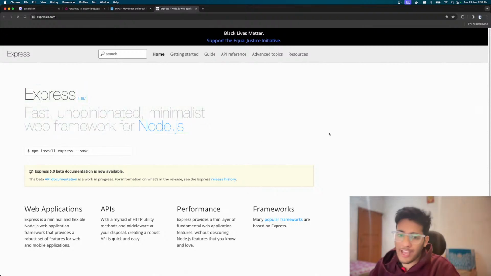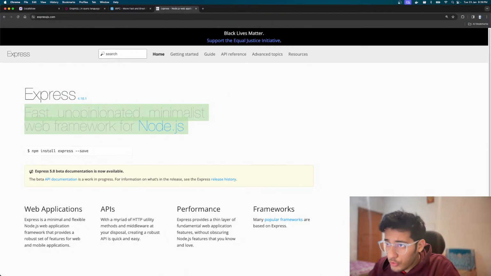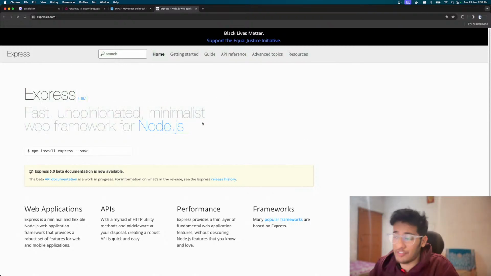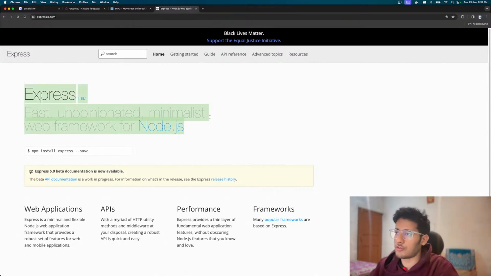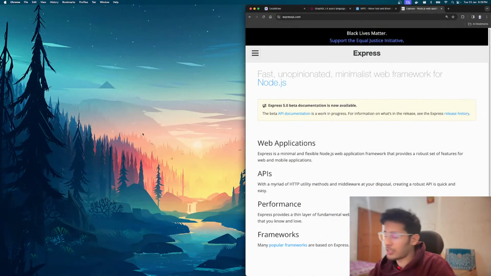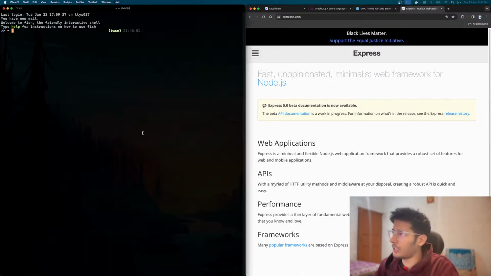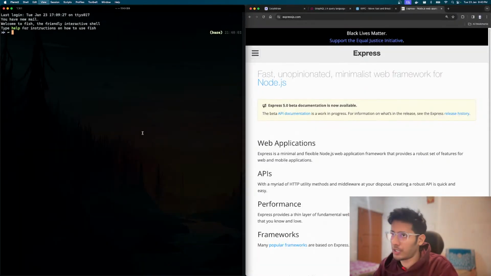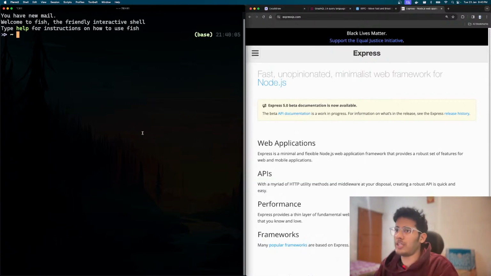Okay, so this is one of the abstractions built on HTTP, which is great. Now we're going to use Express to create our backend, which is an abstraction built on top of the pure HTTP protocol, the hypertext transfer protocol. So let's get started. If you haven't watched my TypeScript stream, I highly recommend it, because if you don't know TypeScript, you won't understand a lot of things in this video.